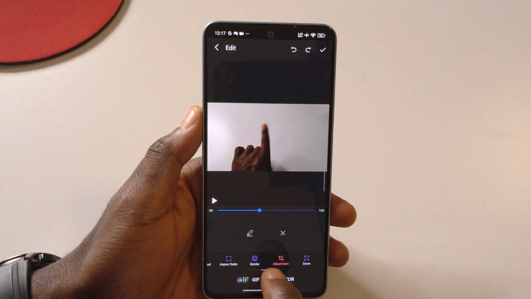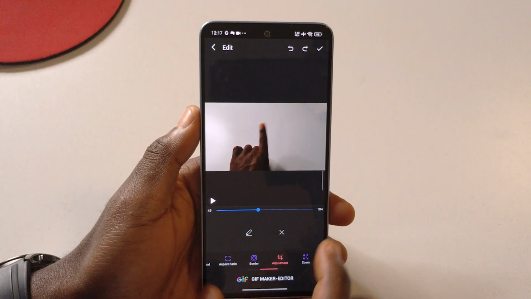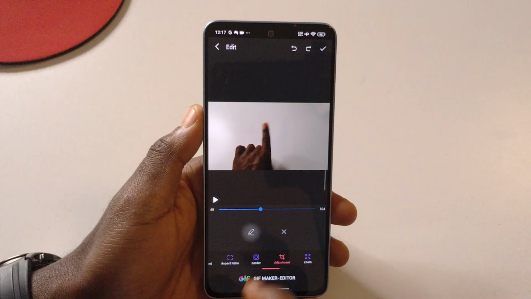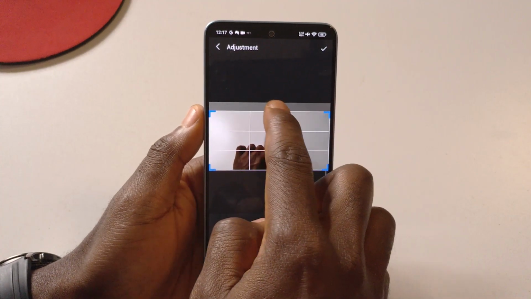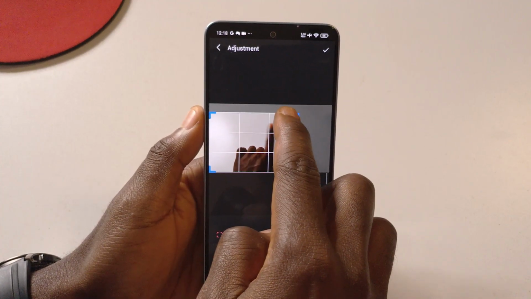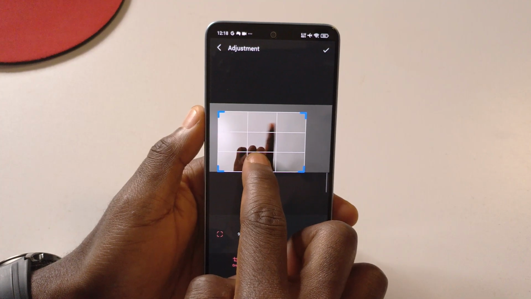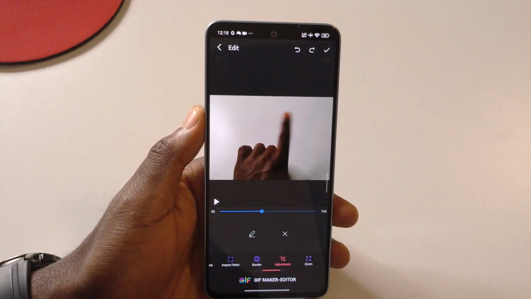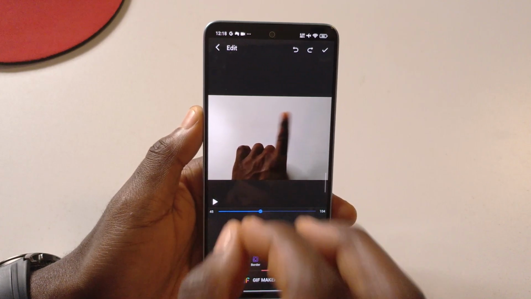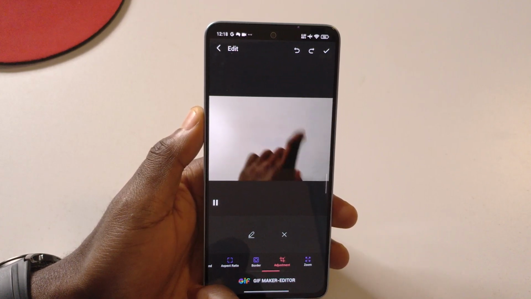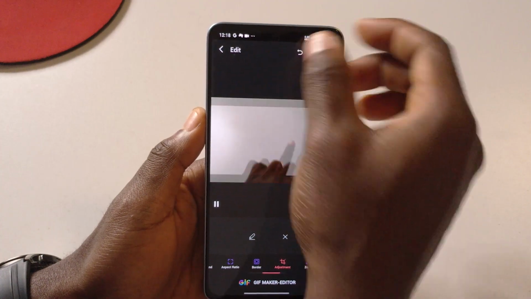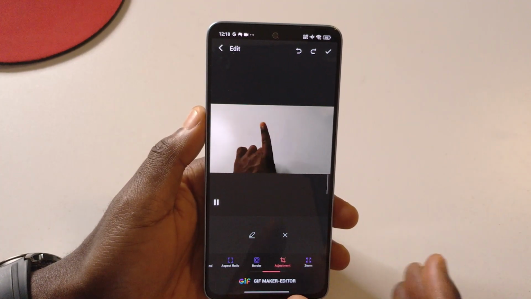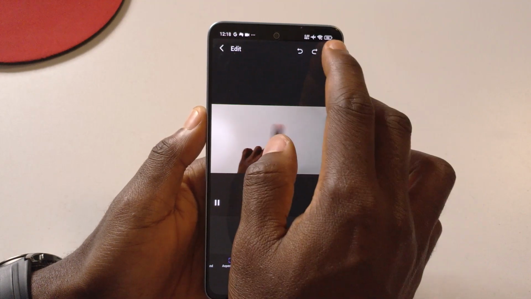This is for if you want to crop out parts that you don't need. So for example, if you want to get rid of the left side and the right side, I can tap on this pencil here and then start cropping the parts that are not necessary. So you can see if I do it this way, this is the part that will be left. If I tap this, you can see now that it has zoomed in to my finger. So I can leave it this way, or I can undo what I did so that it's going to be a wider video. For me, it's okay this way, so I can just tap here.